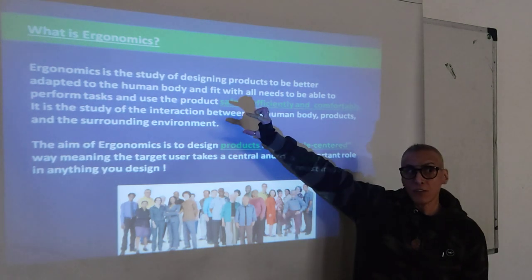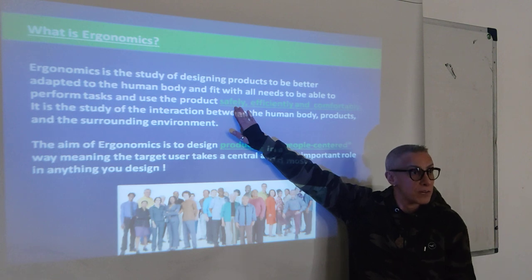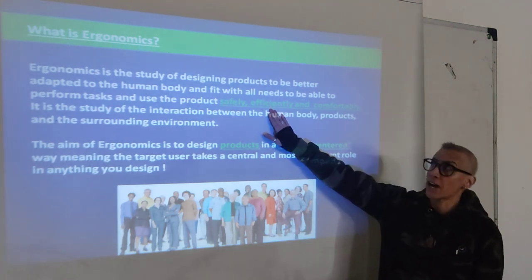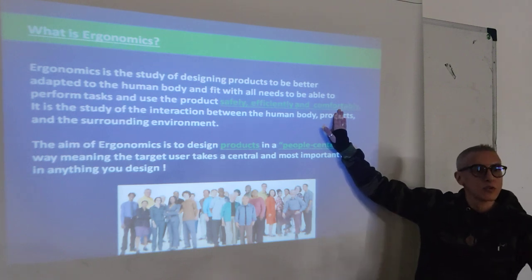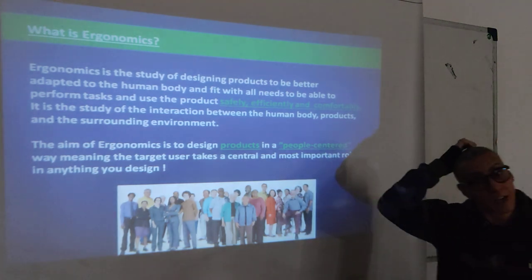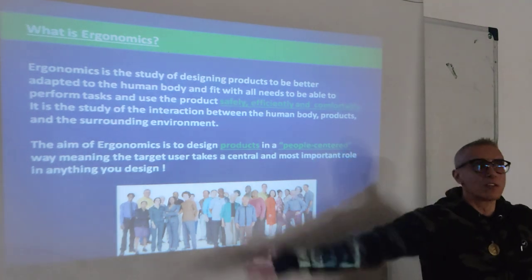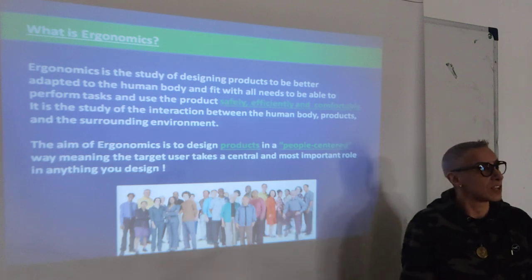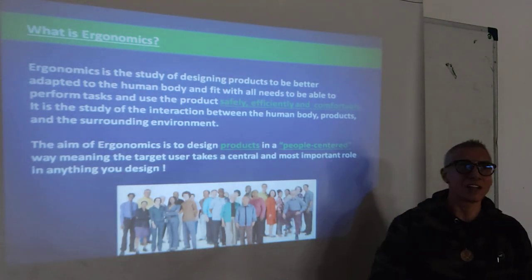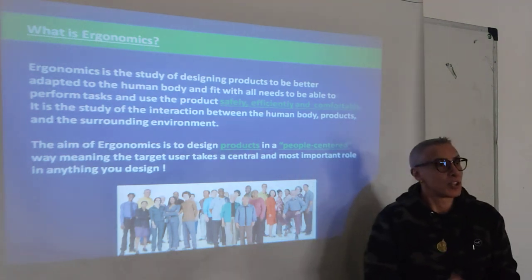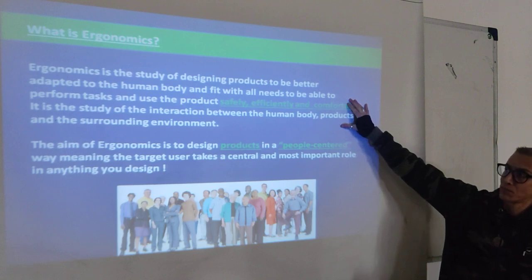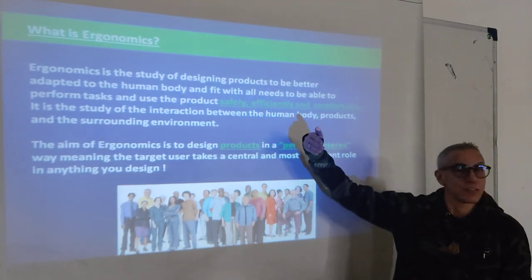So, while performing these tasks, the human needs to be able to do it safely. You never want the human injured in any way. Efficiently, to do the task efficiently, and comfortably, to be comfortable while using the product, whatever it is. When we're talking about products, it can be anything. The classroom here is a product actually, okay? So how is this classroom designed? It needs to be comfortable for human use. How is this chair designed? How is this door designed? How is this building designed, all of it, okay? So it must be safe, comfortable, efficient, all of these things need to be met. So all of this is basically defining what ergonomics is.